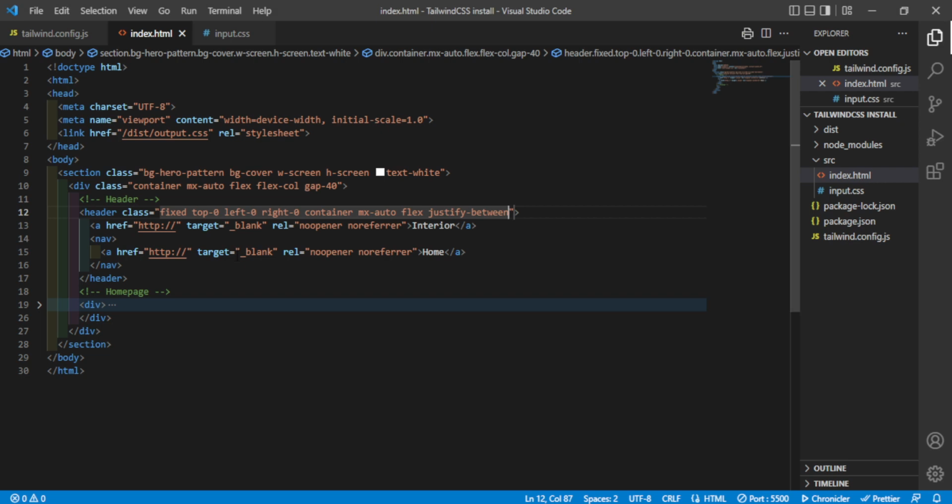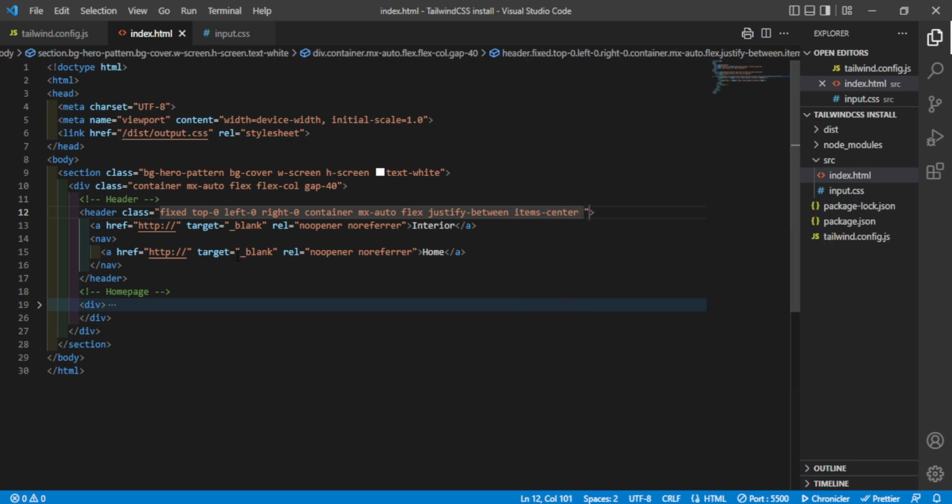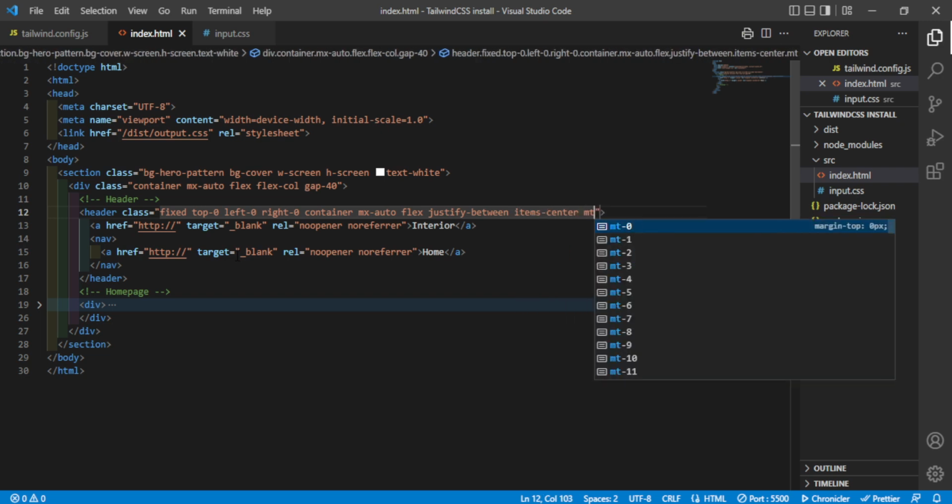So now apply our properties here. Also we need to give it an items-center property, and a margin top of 6, I guess, is good.